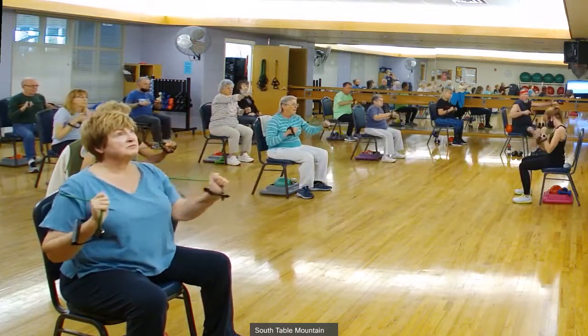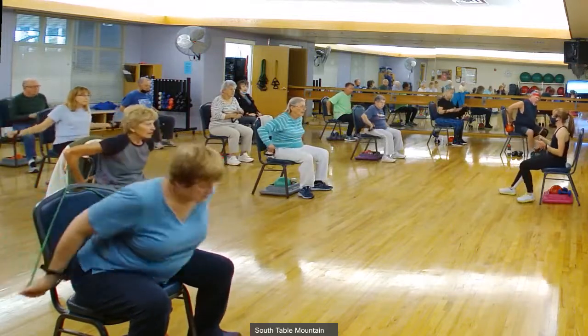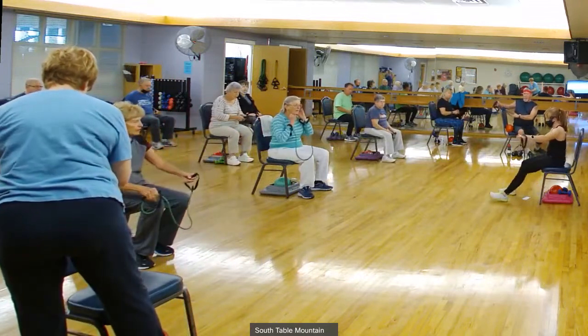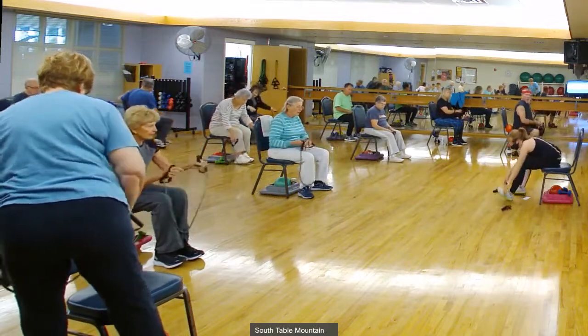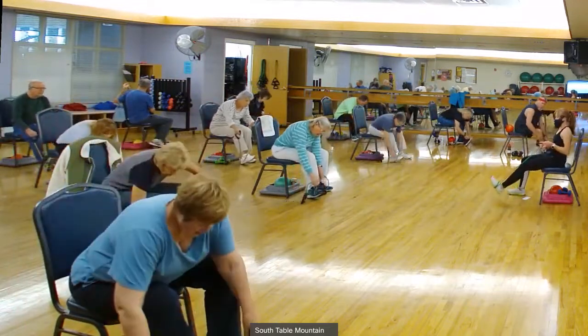And one. Perfect. Okay. We're going to take this band, take out that jacket. So this next one I want us to be really careful with, okay? We're going to be doing a seated leg press. It's going to involve wrapping the band around our feet, okay? So what I like to do is go over the top of my foot, wrap it around the bottom so it's nice and snug, and then it's trapped right there, okay?